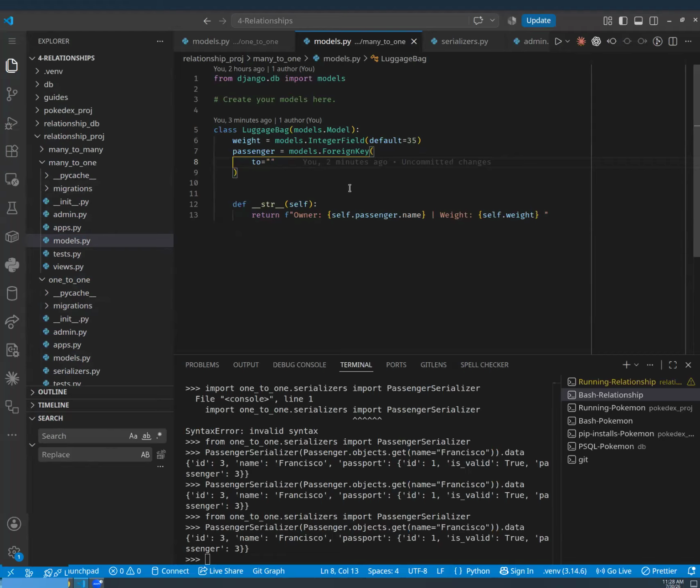Our app is the one-to-one app, so one-to-one.passenger is where the model lives. I know it looks a little confusing when you're reading this. It's not saying there's a one-to-one relationship here. It's saying the passenger came from the one-to-one app. That's how you can get these things in here if you don't have access to the actual passenger object.